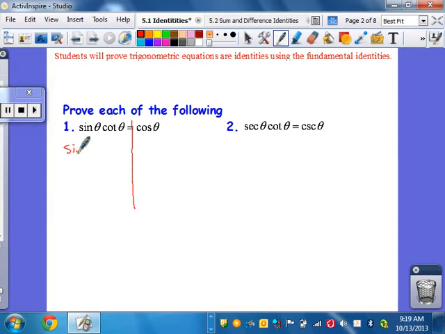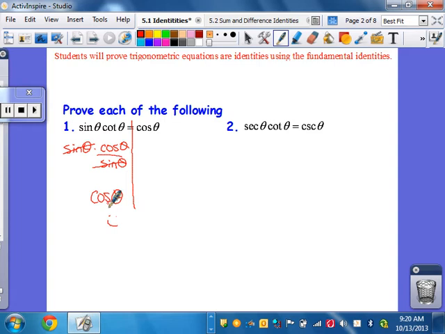So sine theta is sine theta. And cotangent theta, if you look on the previous page, is just cosine theta over sine theta. Since we're multiplying, anything on the top and bottom can cancel. In this case, it's just cosine theta left, and that's what I wanted on that side. So I win. Smiley face, whatever you want to do to make yourself happy. But you never want to touch the right side. Always write what it needs to be on the left side.